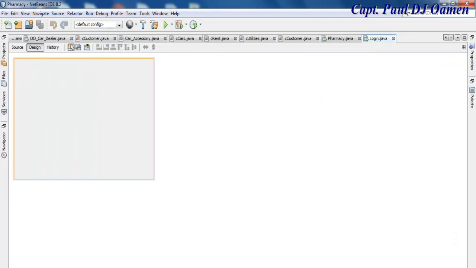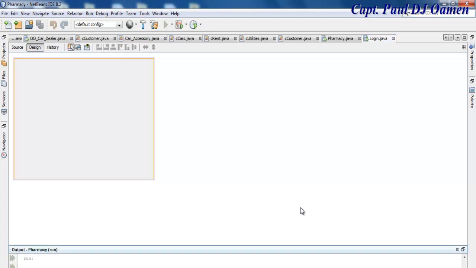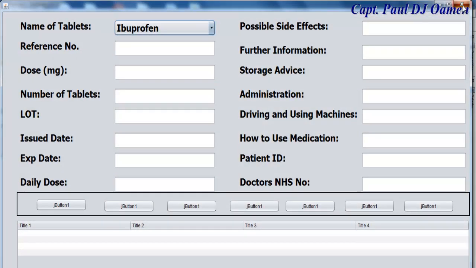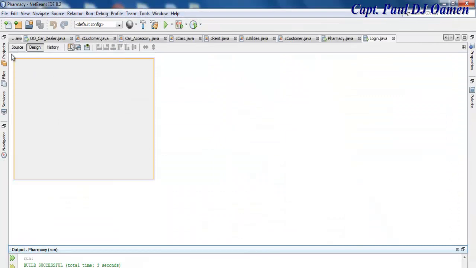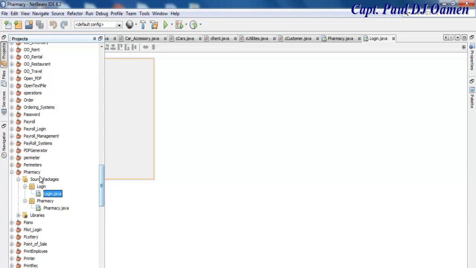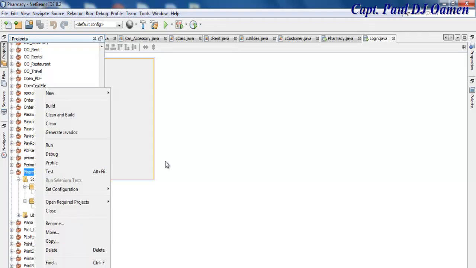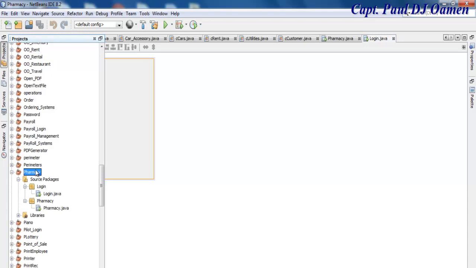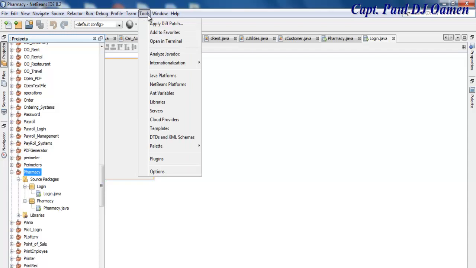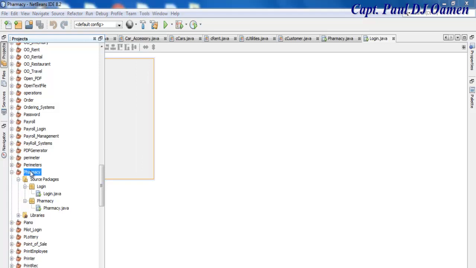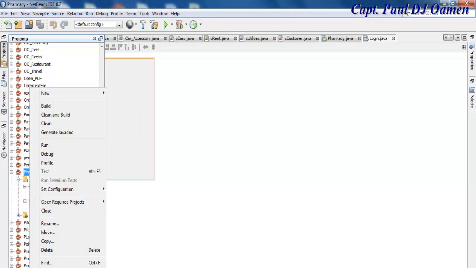Right. But when we run our program, we expect the login to be the first form, not this very one. So what I'm going to do is come straight into the project here. I'm going to right click on the project itself, the project folder, or I think we can come to the tools and you guys will be able to see what I'm talking about. Let's look for the needed properties. Alright, I think we have to only right click. You need the properties. You might not be able to see the properties I'm talking of. Look at it, it's right there in a way.